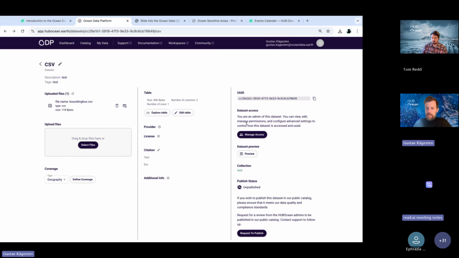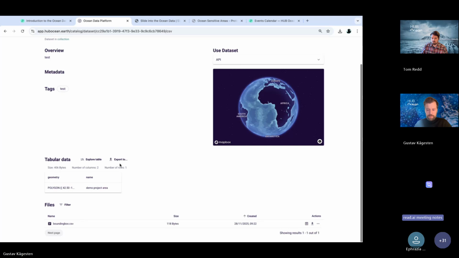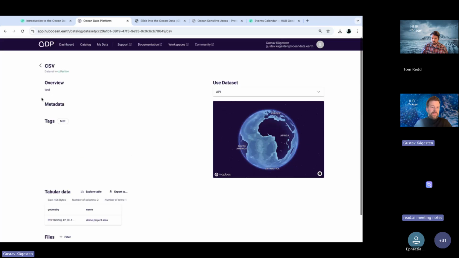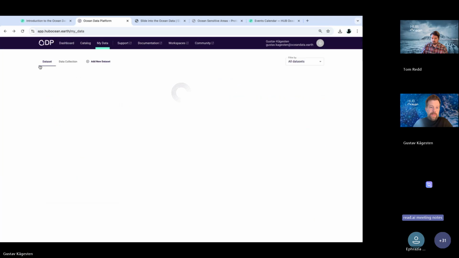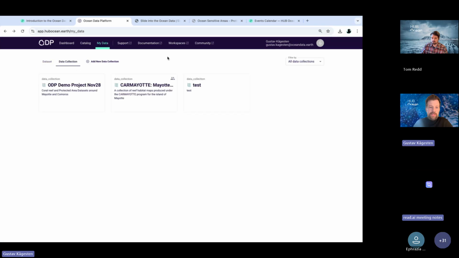Okay, so Tom, you know what would be quite nice for our joint collection, which I'm calling the demo project? Now we've got at least one coral reef data set. I was planning to find another couple, but what about protected areas? Could you bring me some protected areas and maybe tell me a little bit about what's in there?